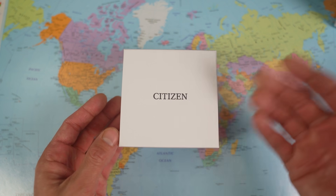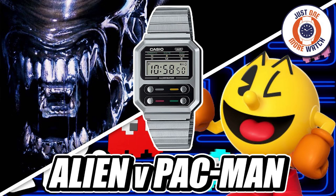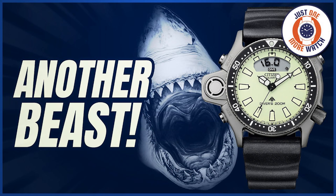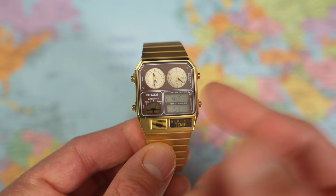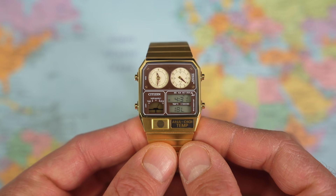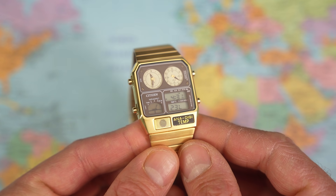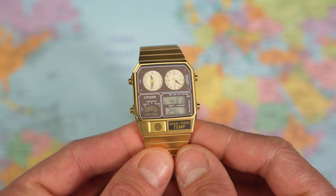This is not a retro reissue as such — not like the Casio F100 or the Casio LF20, which are modern reissues of old models. This one's more like the Citizen Aqualand: a living fossil, a relic, a crocodile, a salamander, or indeed a shark. Apparently Citizen mildly updated the module a couple of years ago because the perpetual calendar in the original watches only counted up to 2019 — this one counts up to 2099. But other than that, the watch remains essentially the same as it did in the 1980s.